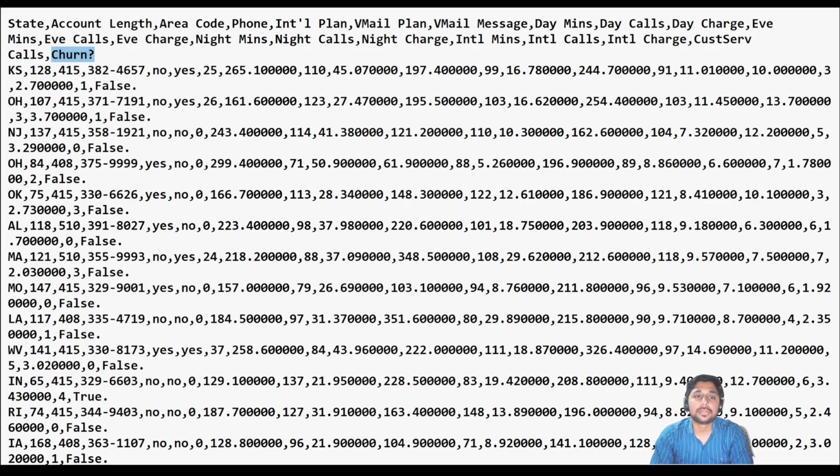So we got an idea that our target variable or label is going to be binary. It can be false or true. Two values will be there. So our model will also predict only two things, true or false. If it is going to churn, that comes under binary prediction, and we will develop our model as a binary classification model.